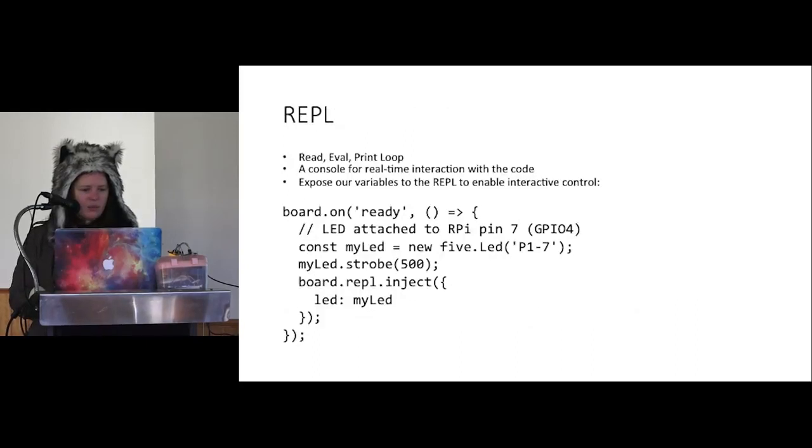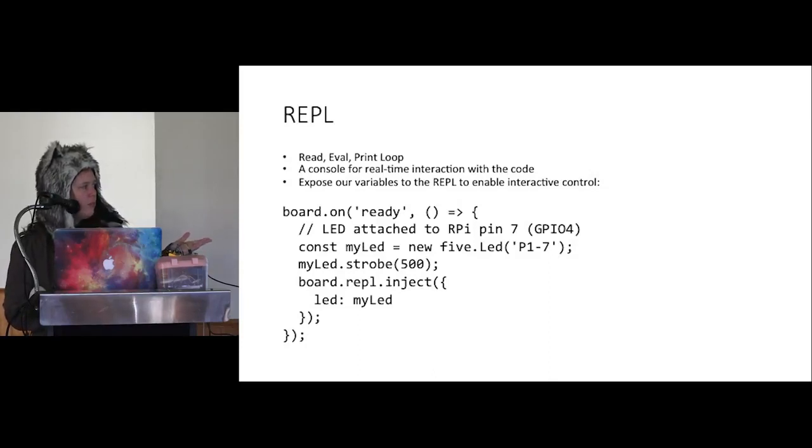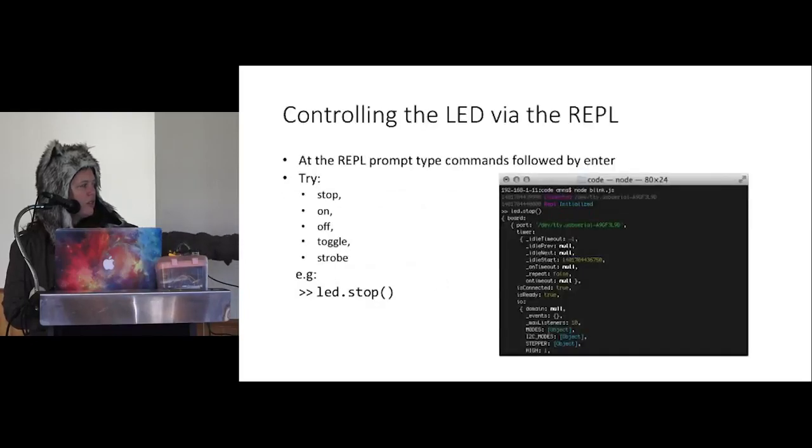Yeah, so we looked at the REPL. And button is a really good example of a digital input. So with Johnny-Five, when I show you this code, it's all what goes inside the onReady event. With the button, you've got the button class, and you've got event handlers, so on down and on up, and you can do different things. With your LED, you might want to turn it on when you press the button, or turn it off when you press the button. So this is an example of setting up those event handlers to control the behavior.